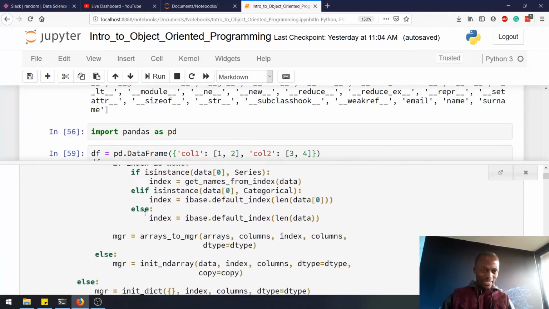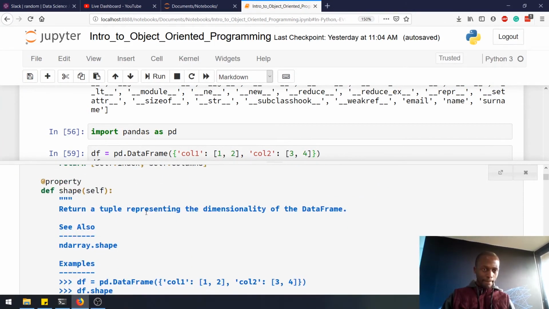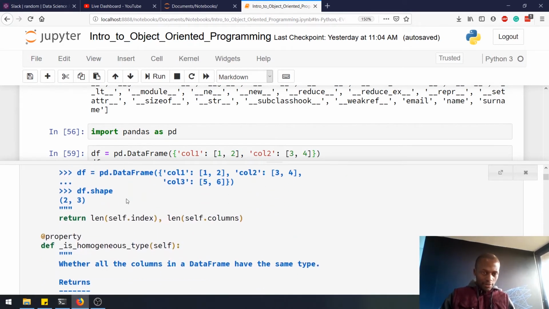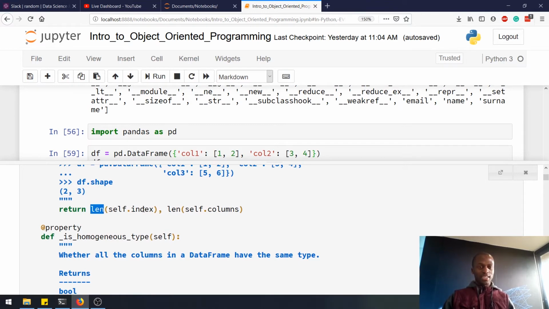The one I want to go to is shape. There it is. So whenever we go DataFrame.shape, we don't put in the parentheses because it's an attribute, but it's an attribute that is created from a function within the data frame. It takes in the instance itself, which is normally just df. And then from there, it returns the length of the index, which is the rows going down, comma, the length of the columns going that way. And then it returns it as a tuple, which is why df.shape is a number comma a number.